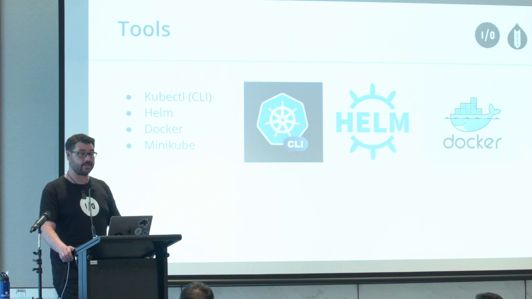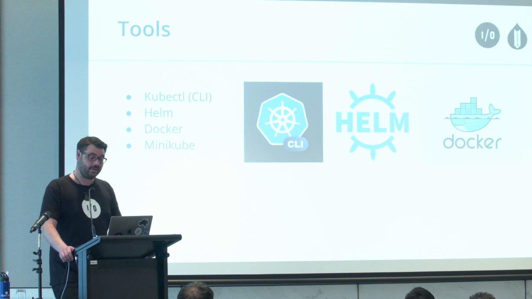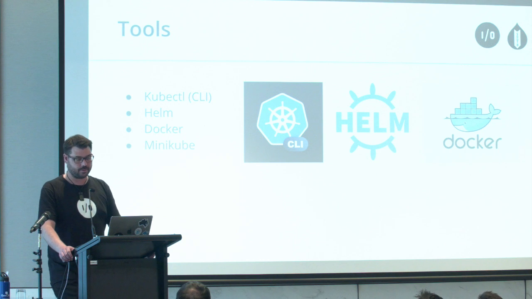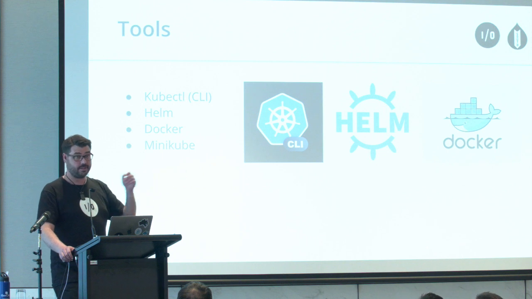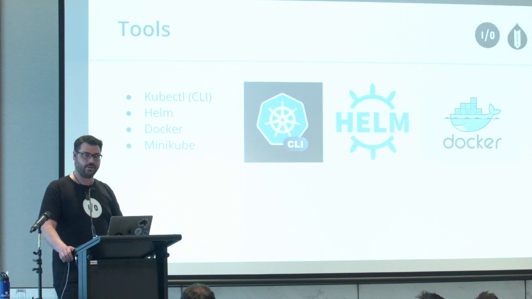but I guess these things can be quite opinionated. One of the things you don't necessarily need, but you kind of want, is to be able to build images with Docker. It's not a requirement. Kubernetes also now supports multiple other container formats, but Docker is still pretty much the default at this stage. And lastly, if you're developing locally, you can either use Docker's built-in Kubernetes, or you can just use Minikube, which has some helpful features along the way.